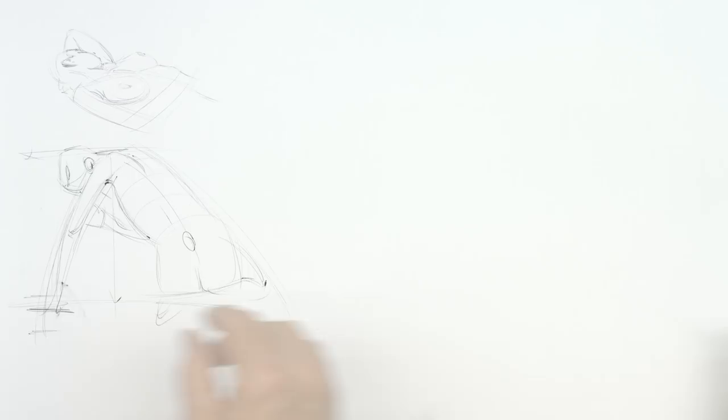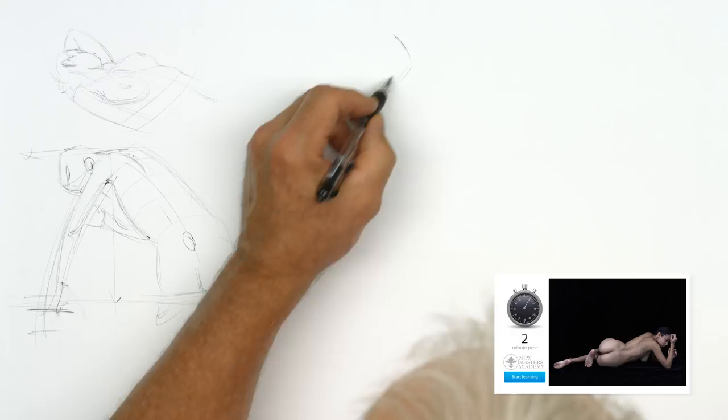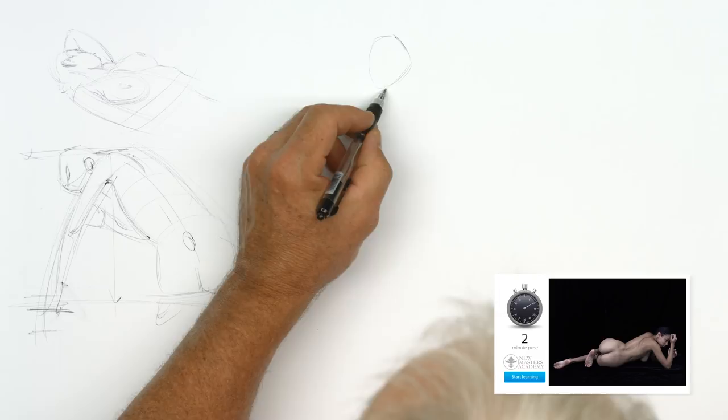Reclining pose, head's lifting up to kind of glance our way or some way.